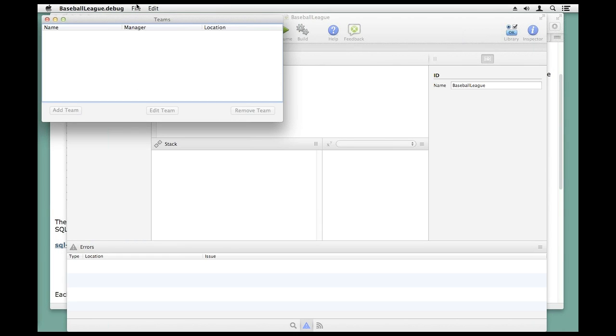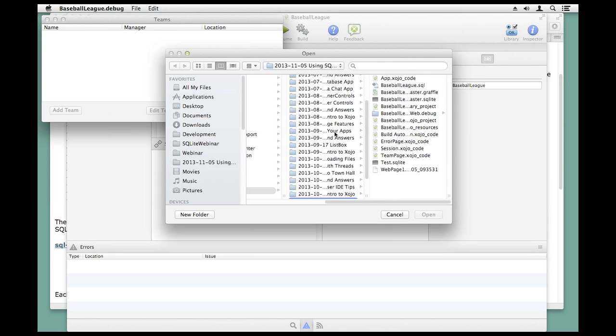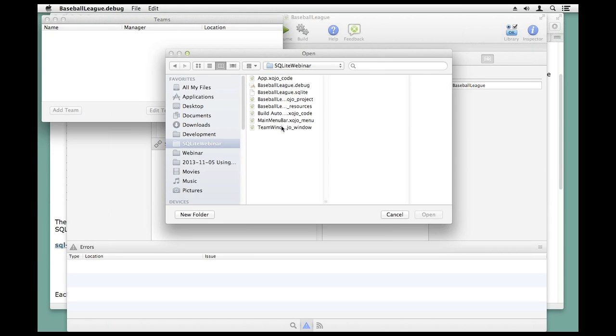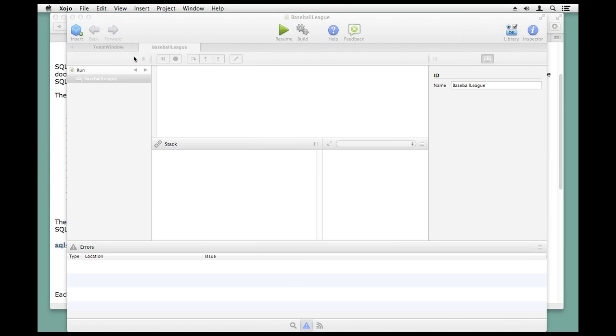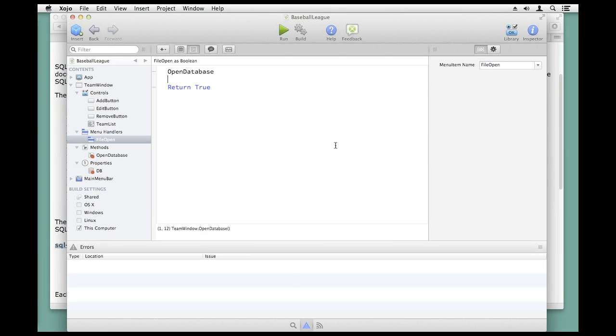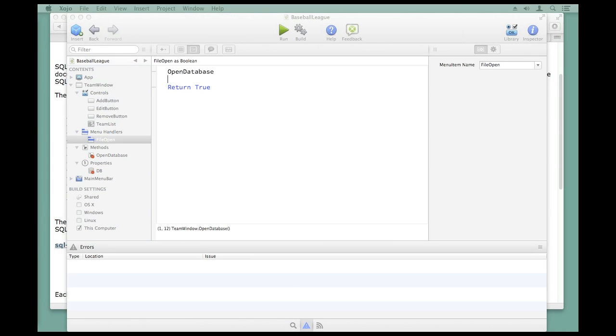With the buttons grayed out, we couldn't do anything. So we could come here, we could open a team, we could get a prompt, and I could pick the database file. Won't do anything because we haven't written the method yet, but there we go. Which brings up the next thing we're going to do, which is load the teams. Now again, we don't actually have teams in the database yet, but we can code up the load method to actually load any if there were any, and then next we'll add the ability to add them.